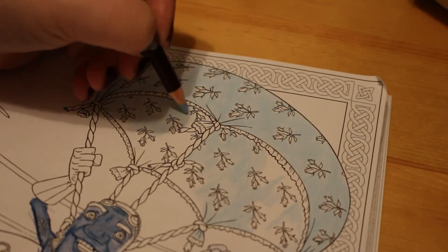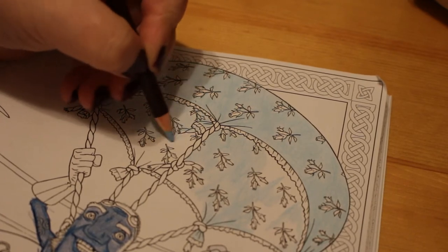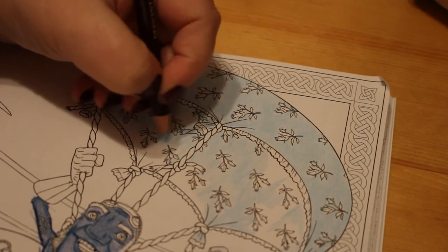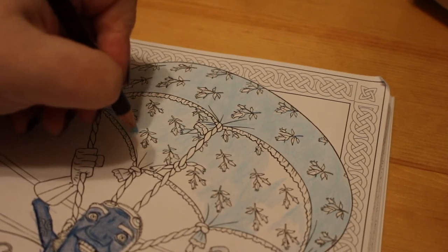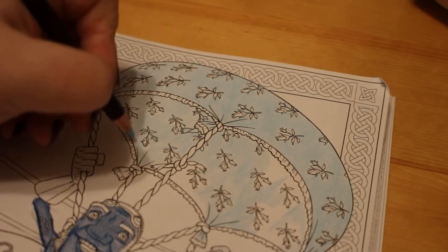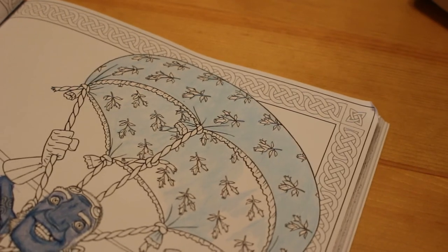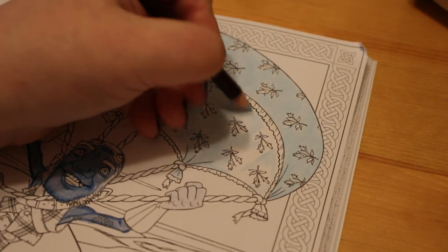I don't normally like to have more than one picture on the go. I have a couple I haven't finished, and one in the Jade Thomas Mermaid book — I've literally just got the clouds, the man's shirt, and the decorations in the mermaid's hair to do. It's just me being lazy. But this one we're going to do together from beginning to end — it might take us a few weeks. Colouring does take a lot of time. I probably spent about two hours on Ivy in the Inky Butterfly yesterday and haven't even finished the title page. But it is fun — I find it relaxing. I can sit and do it in front of the TV, listen to an audiobook, watch YouTube videos.